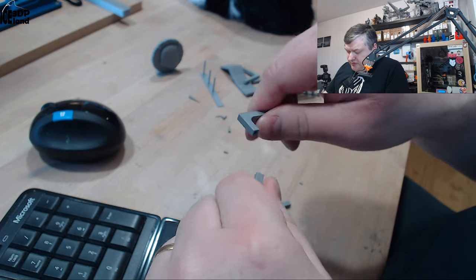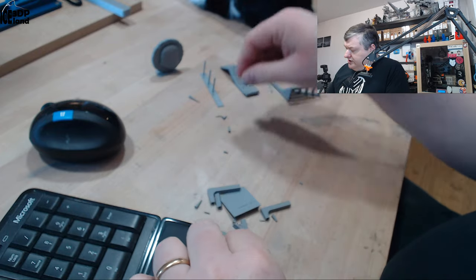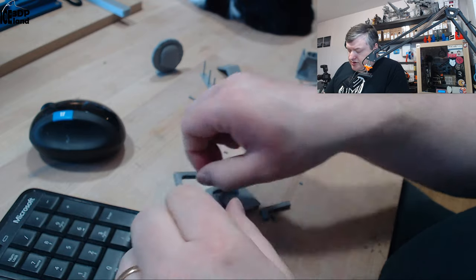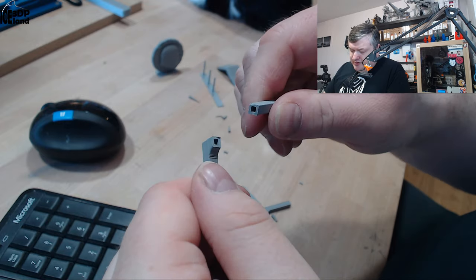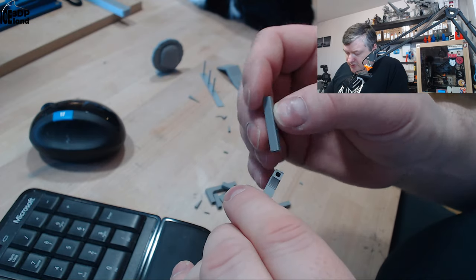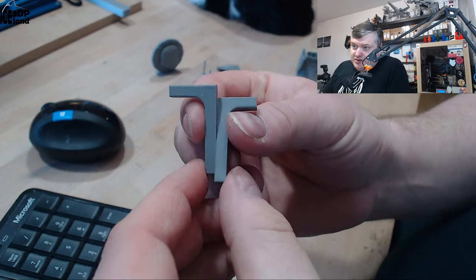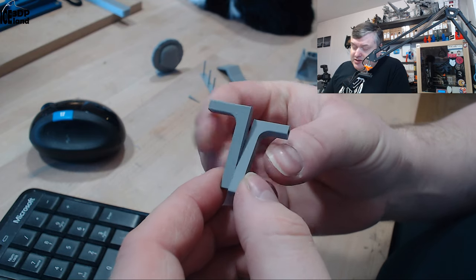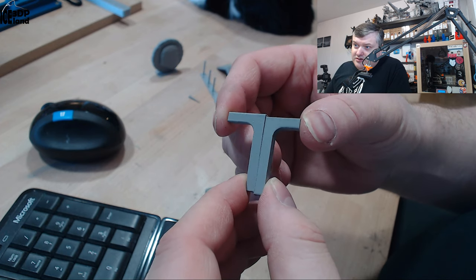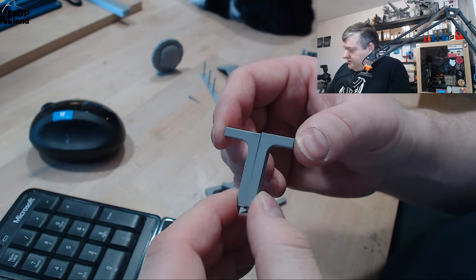It's maybe one of those breaks — medium strength. It's not as strong in layer adhesion as I would expect from a PLA, so I guess the glass fibers have something to say in regard to layer adhesion. But the print surface on this material is just incredible. You can hardly see any layer lines. It's so cool.